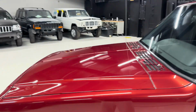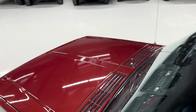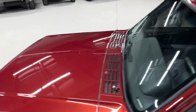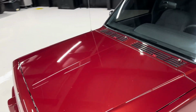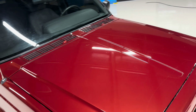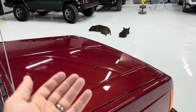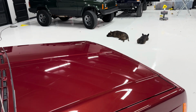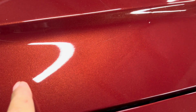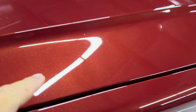Now the hood, although you'll see the paint, I'll give you all angles, has a great shine, a good smooth finish, but it does have what just about every single Cherokee of this age with original paint has, and it's due to the heat that gets produced from the engine bay and on top. But beautiful shine, as you'll see, and this hood looks better than 99% of the hoods you'll see on a 20-year-old Cherokee.